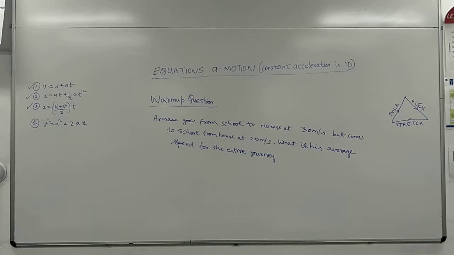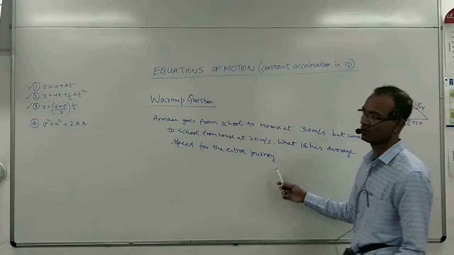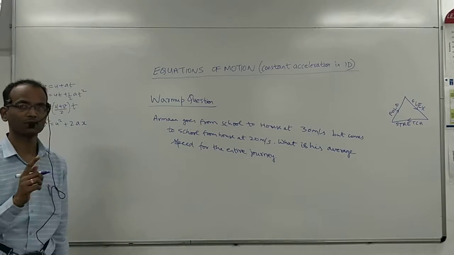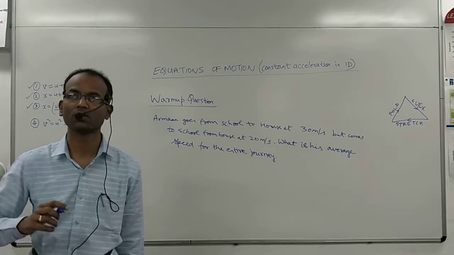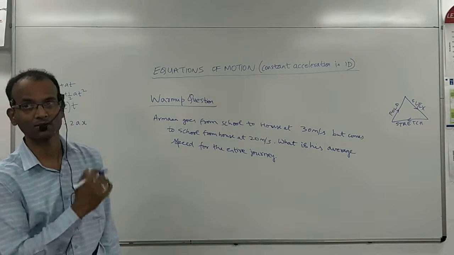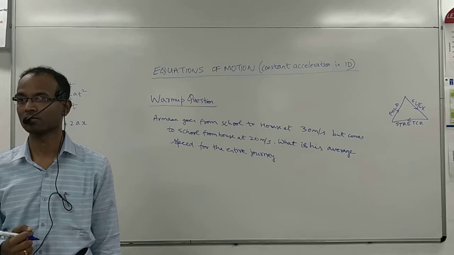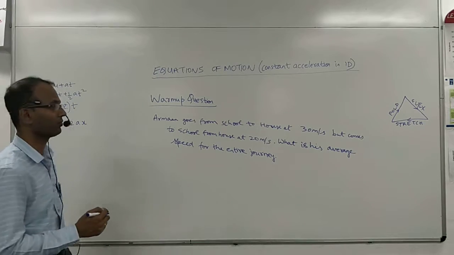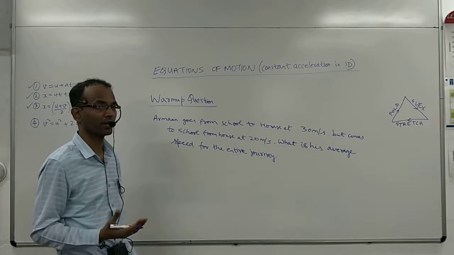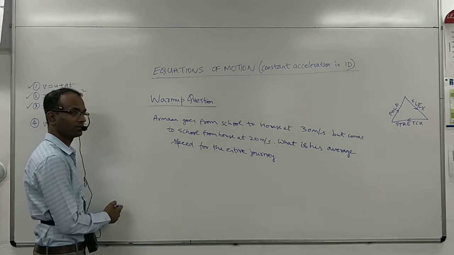Okay, so this is the warm-up question to do with motion in one dimension. The first strategy in any physics problem is to visualize the problem. If you just look at the abstract text, it will not give you ideas. Many times I have found that if you visualize the problem in a diagram, it opens your mind to new ideas. So how will you visualize this?